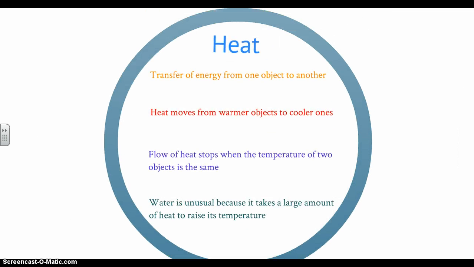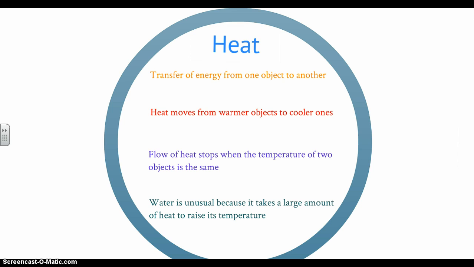So heat is, when we think about temperature, a lot of people think temperature and heat are kind of interchangeable and it's the same thing, but they're a little bit different. Heat is the transfer of energy from one object to another. So you can imagine if you're holding a glass of hot chocolate and you're holding it in a mug, the warmth from the mug goes from the hot chocolate into your hands and it warms your hands up.